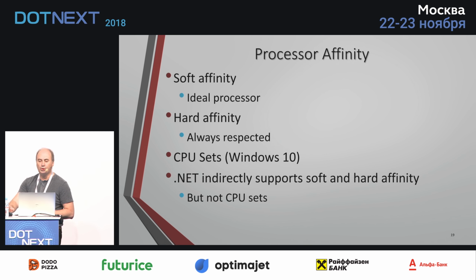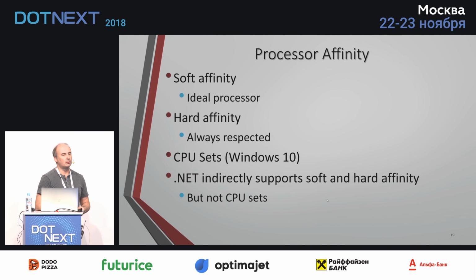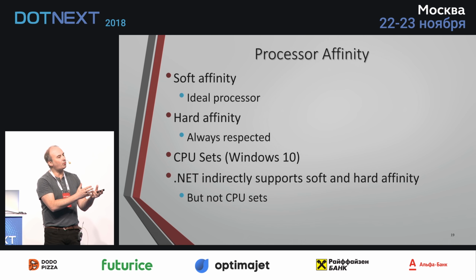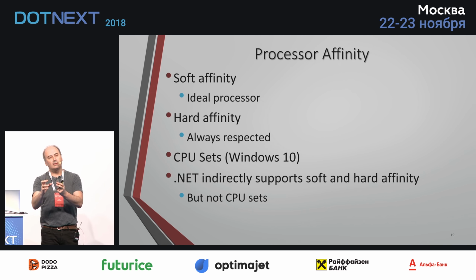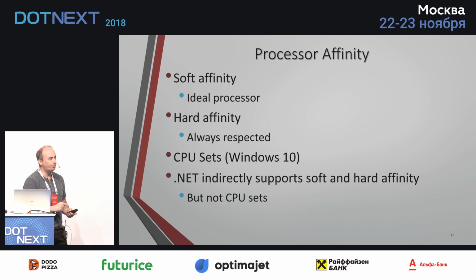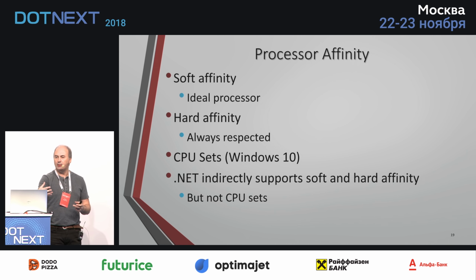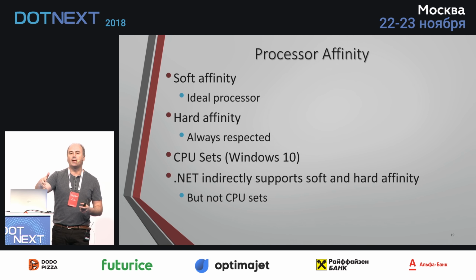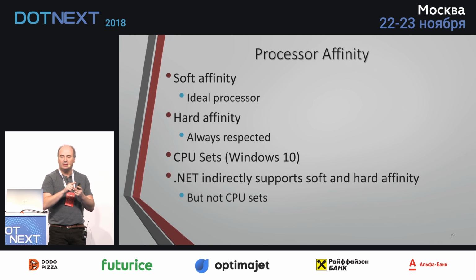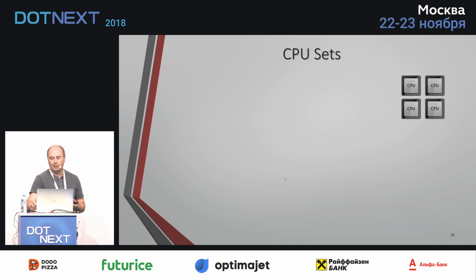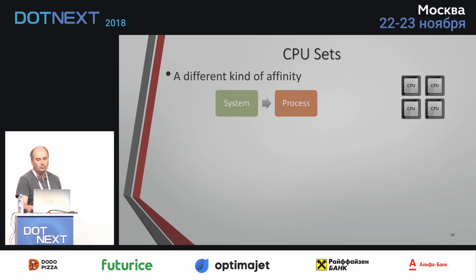And so CPU sets, which is a new feature in Windows 10, allows us to do that. So we can say, here's the default for a process, whatever thread I'm not specifying anything specific for, let's take that default, but then let's have some special processors, maybe one, maybe more, that are targeted to specific threads. Let's assume I have a very important thread. Maybe the UI thread is important. I want it to have a dedicated processor, and I don't want any other thread touching that processor. This is what CPU sets allows you to do. And again, this is something which is not exposed by the Windows API. Sorry, not exposed by .NET, and will probably never be exposed.